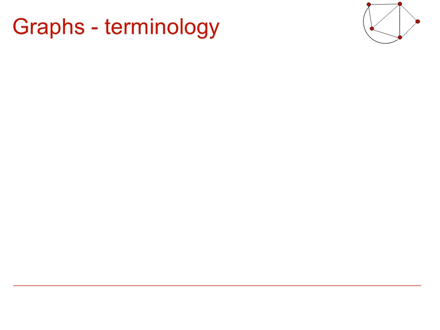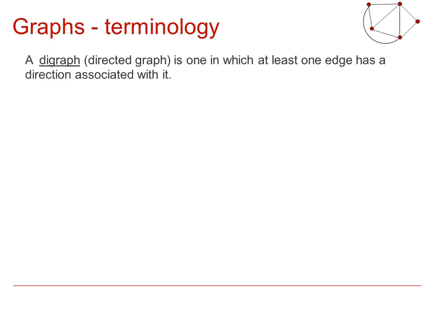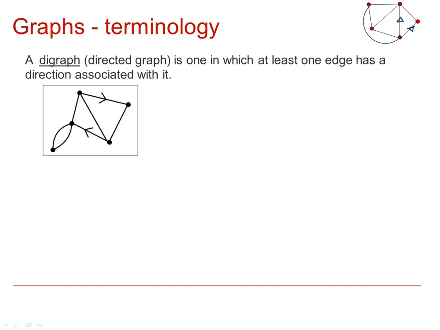Well, continuing with our definitions then, a digraph is one in which one of the edges has some direction associated with it. So the diagram at the top there is not a digraph, but I could add in an arrow perhaps on one or more of these lines, and that produces then what we call a digraph or a directed graph. And there's another example of a directed graph. Notice that not all of the edges need to have an arrow on them, and if they don't, they are two-directional.